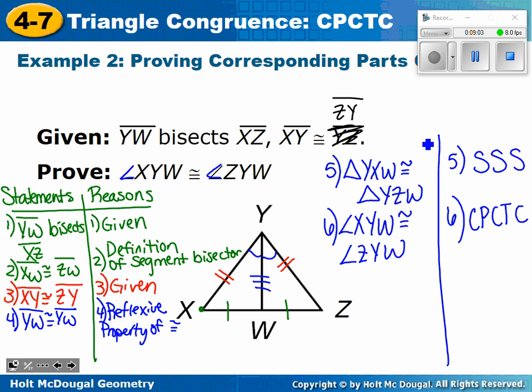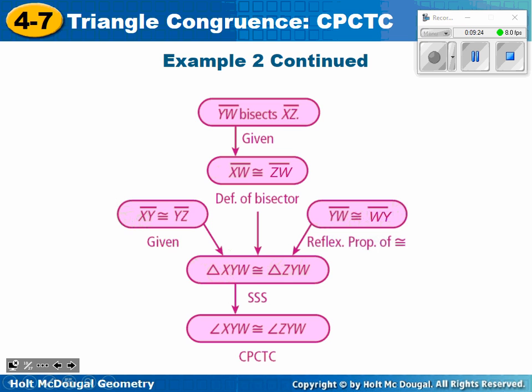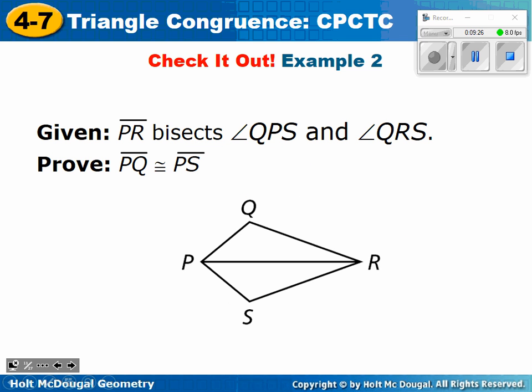Other questions? All right. I'm going to look at the proofs and see which ones I think we need, if we need to do all of them or if there's some we could skip. I might need to do that one. Yeah, we probably won't do all of them. Let's see, though. Let's at least set this up and see if we can figure out what we would mark, and then maybe we won't fill out the whole proof just to save time, because this one's a pretty easy one.